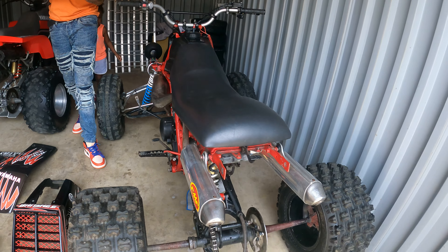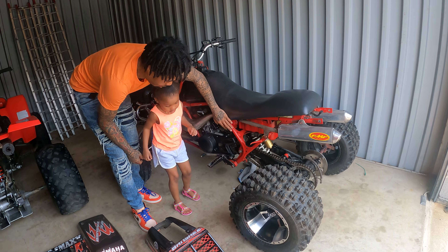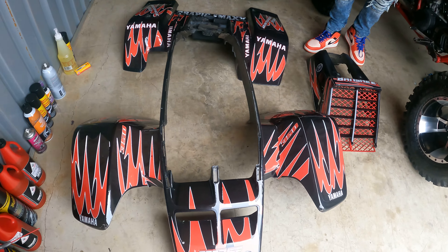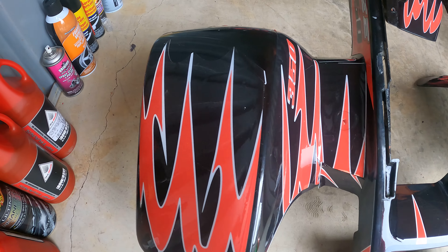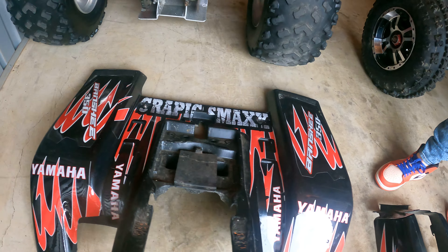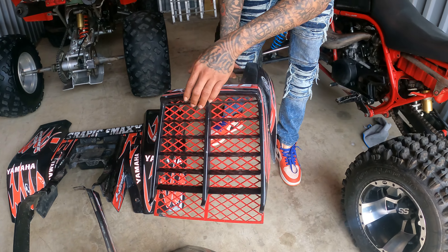I'm trying to do some T5 but it's on a three-month wait. I need a new seat cover — a whole new seat — because it's gonna be a chop-down operation. Got the powder coated frame. I did a custom graphic kit for it, OEM style, but I had to mix it up with the graphic maximums because it wasn't covering the full plastic. So I wanted a full cover kit. This is what I'm offering now — full cover Banshee kits. It's gonna cost a little bit more because it's more material, but that's what I did.